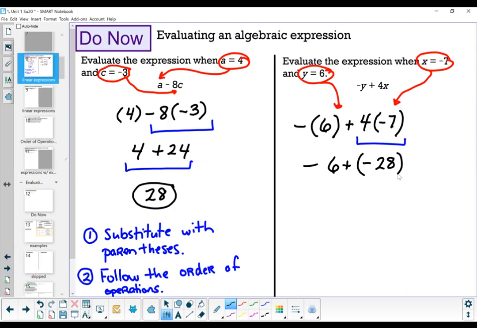Think of, you have a bill plus another bill, right? If you have a bill plus another bill, like you have the light bill and you have the water bill, that just means you owe more money. So you should be more negative. So a negative plus a negative means you're more negative. So I'm going to add this and I'm going to end up with a bigger negative number. So we have -6 plus -28 gives us -34.